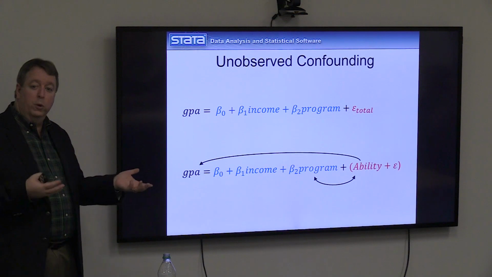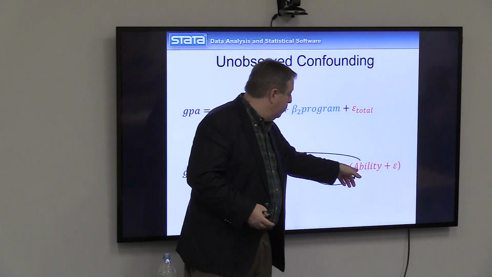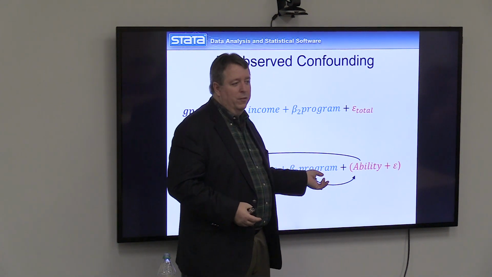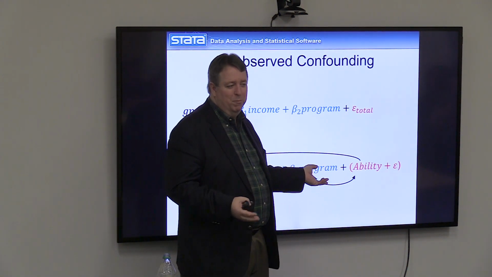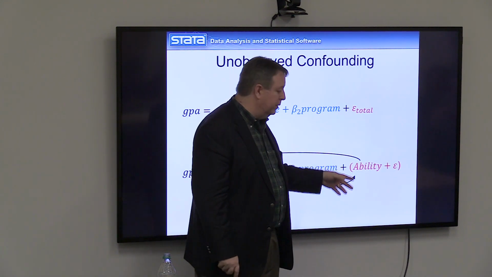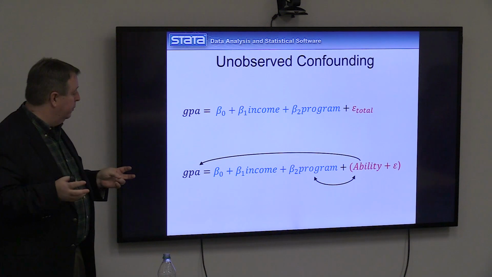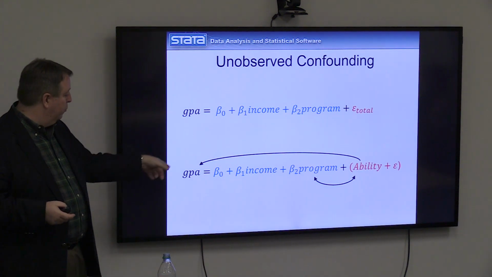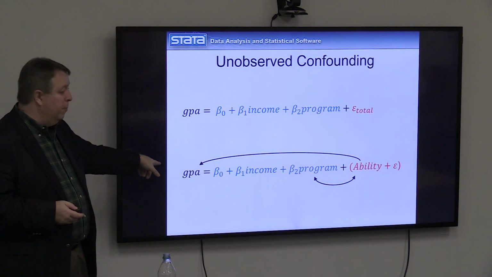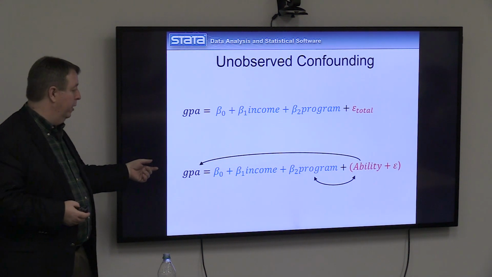Alternatively, students who did really well in high school or students who are of higher ability in general, they're maybe more likely to say, yeah, I got this. You know, I did fine in high school. Maybe later on if things get weird, I'll try it. But for now, no thanks. So your ability, whatever ability is, this unobserved characteristic, may be influencing both your choice to participate in the program and your final college GPA. So we have an endogenous treatment variable.